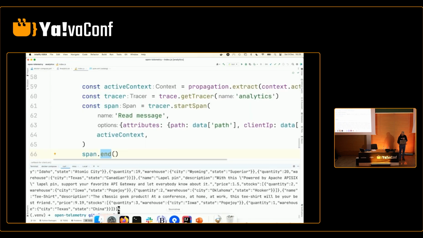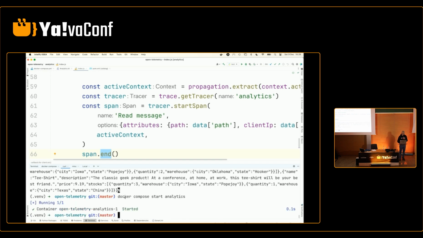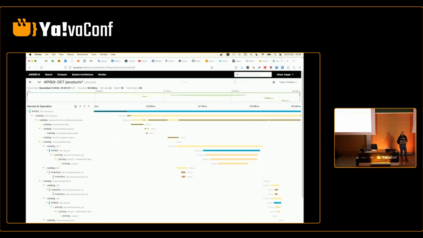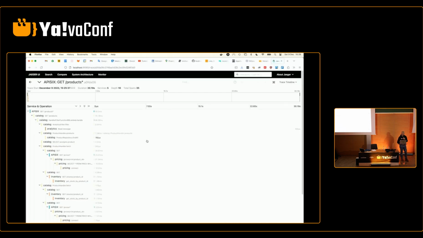And now if I start it again, it has started, it subscribes to the queue, it reads the message, and now normally it should be very, very strange. So here it has appeared. Of course, since it has taken a long time, everything is squashed on one side, and you can see it here on the other side. So this is how an anomaly would look. Either it doesn't appear or it's not in the right sequence.